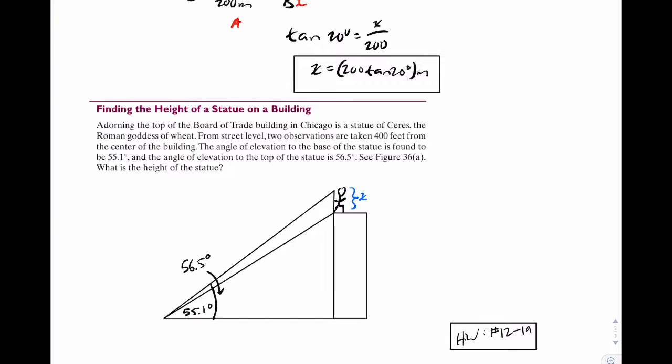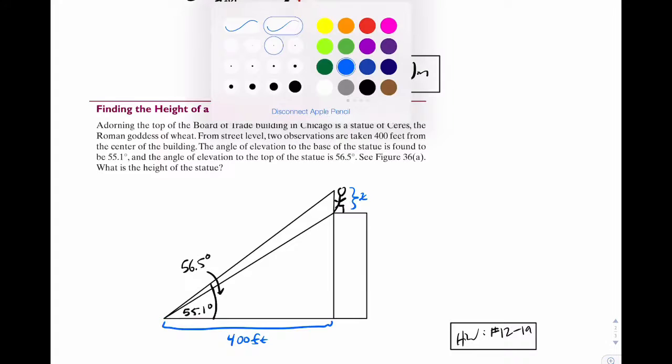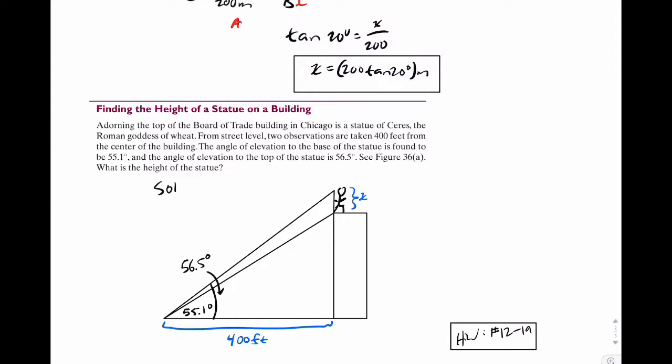It does give you a couple of things to note. 400 feet away from the center of the building. Okay, so this measurement here to here is 400 feet. And it looks like that might be it. All right, so to do this, once again, notice how if we just write out SOH CAH TOA, there's no mention of hypotenuse anywhere, which means let's eliminate these two. We must need tangent once again. But notice how the thing we're finding is very little. It's not even a part of a right triangle, which means we got to be a little creative.